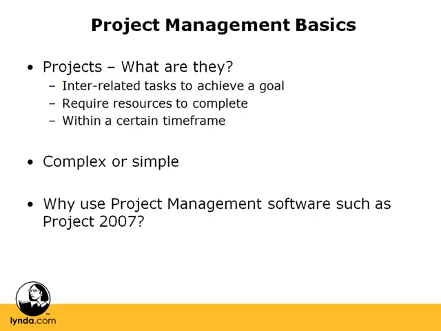Now, in projects that we're going to be looking at in this system, they're usually interrelated tasks. That means that they have dependencies on each other. One has to be done before the other one in order to get to the end result. The resources that are required are usually people, equipment, or materials in order to get the job done. And the time frames are your deadlines that you need to meet in order to get the job completed.